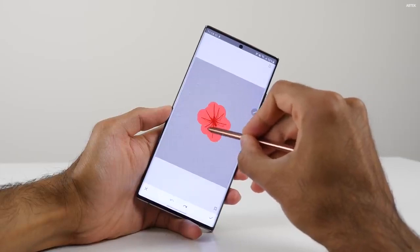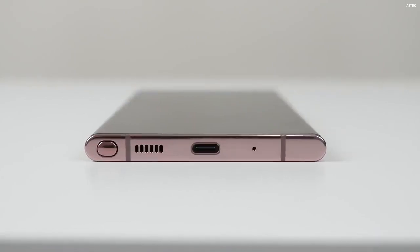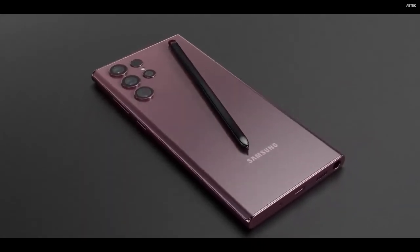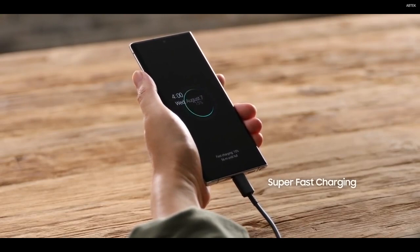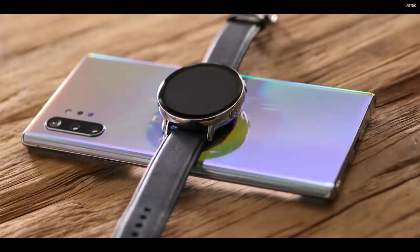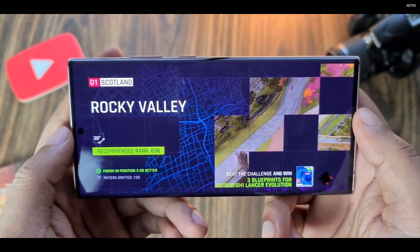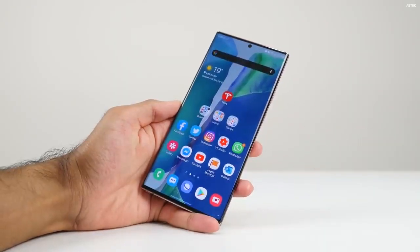It would not be surprising if the Galaxy S22 Ultra comes with a 1TB version as well for power users, especially as there's been no mention of expandable storage. For the Samsung Galaxy S22 Ultra battery and charging, the Galaxy S22 Ultra is expected to keep the 5000mAh size of its predecessor, though one report has it at a slightly smaller 4855mAh. The most recent report says the Galaxy S22 Ultra will offer faster 45W charging, a boost from the 25W charging on the S21 Ultra, though how quickly it will reach 50% or 100% remains to be tested.